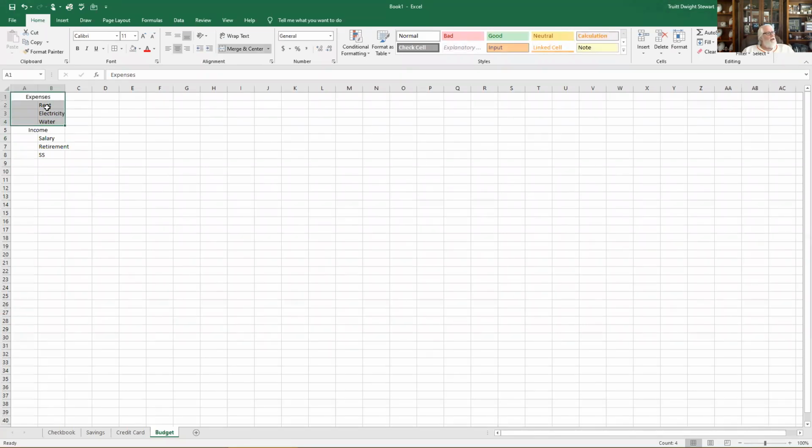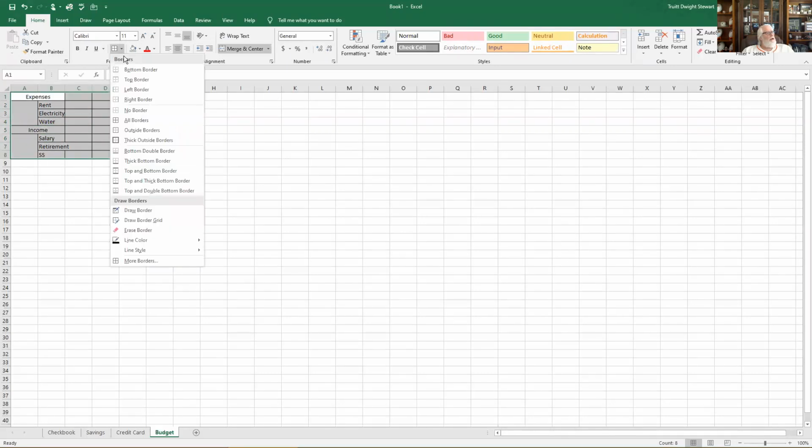And then I would merge and center this. I'd use these borders up here.